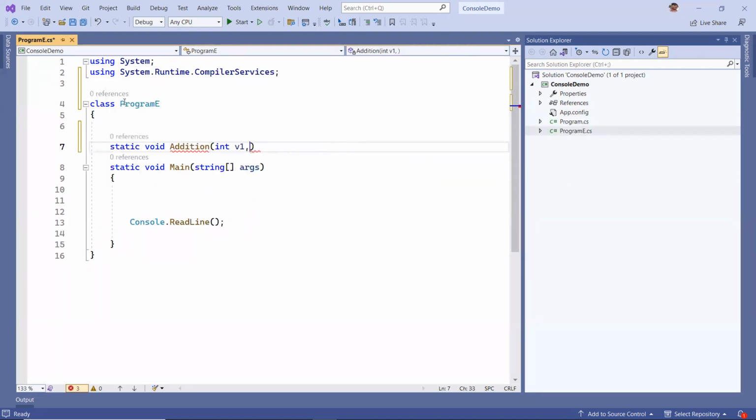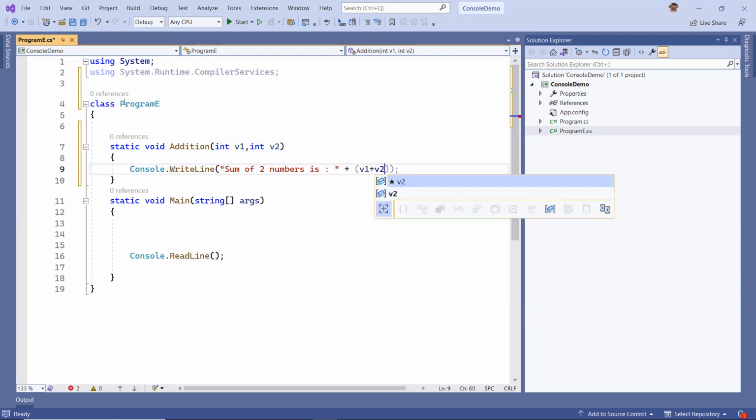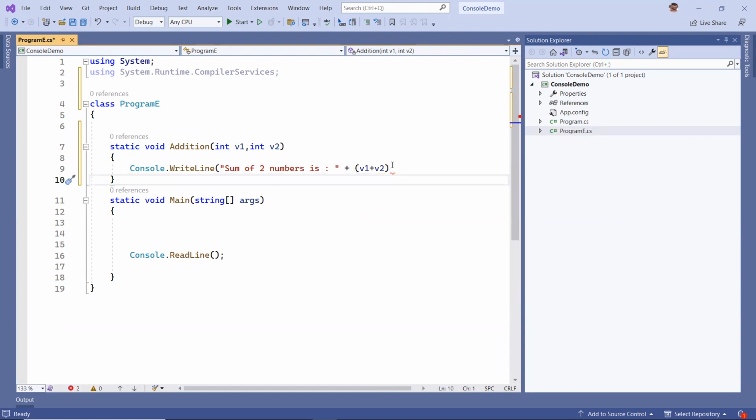And here I'm going to say Console.WriteLine of "sum of two numbers is", v1 plus v2. Understood?